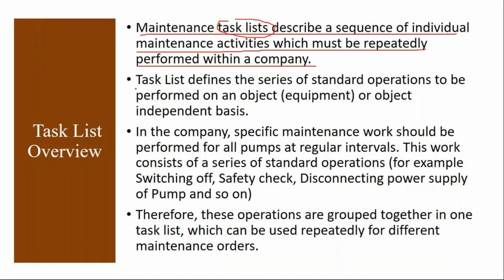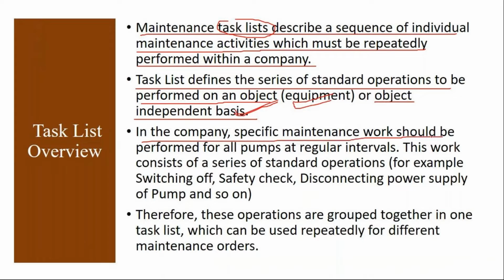Task list defines the series of standard operations to be performed on an object, equipment, or on an object-independent basis. So you create a task list for an equipment, or even without an equipment you can create. We will create all types of task lists today. So this is what I explained.